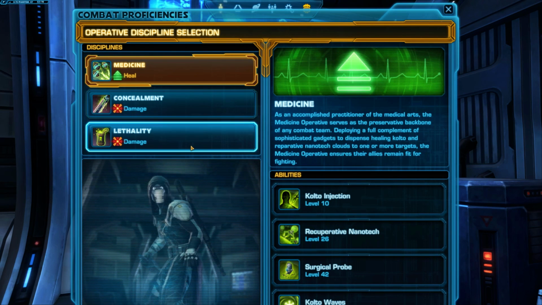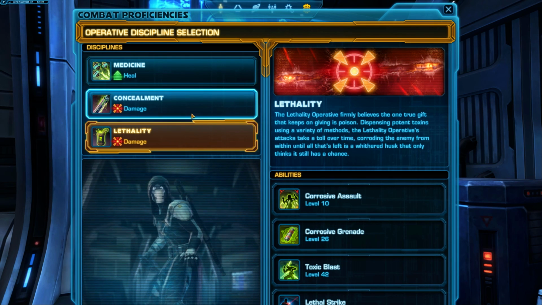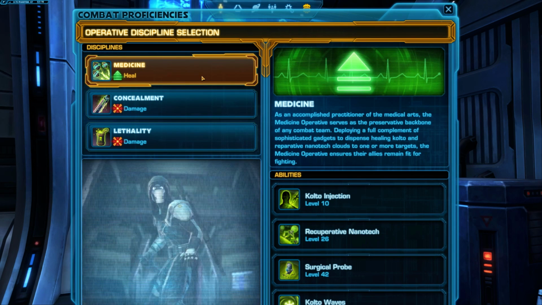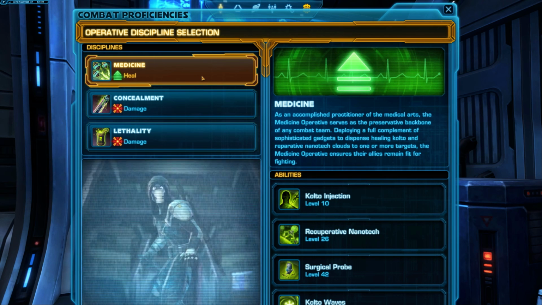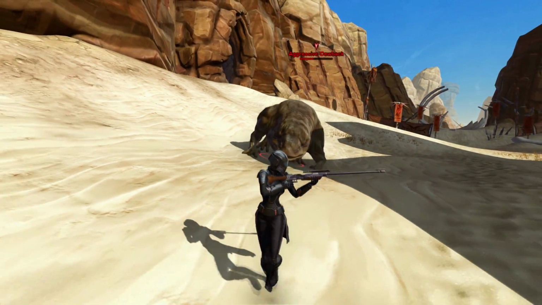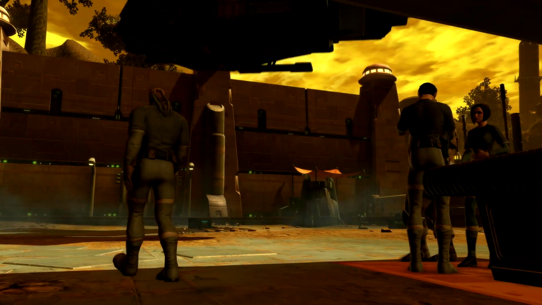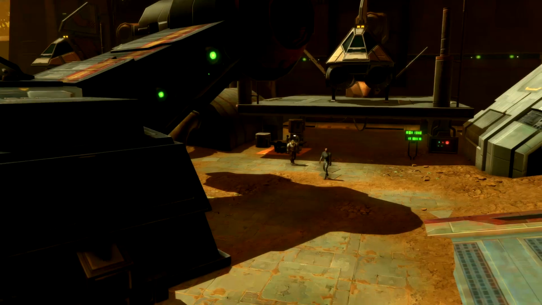For example, the Operative can switch between focusing on doing lots of damage over time with toxins, to doing large bursts of damage through stealth attacks, to focusing on healing themselves or their teammates with nanotech medicine. These different paths give a lot of variety when it comes to combat, and learning to play your class well can be incredibly satisfying. While playing the main storyline, you can either play the game by yourself, and occasionally interact with other players as they do the same, or you can play the story with up to 3 other players.